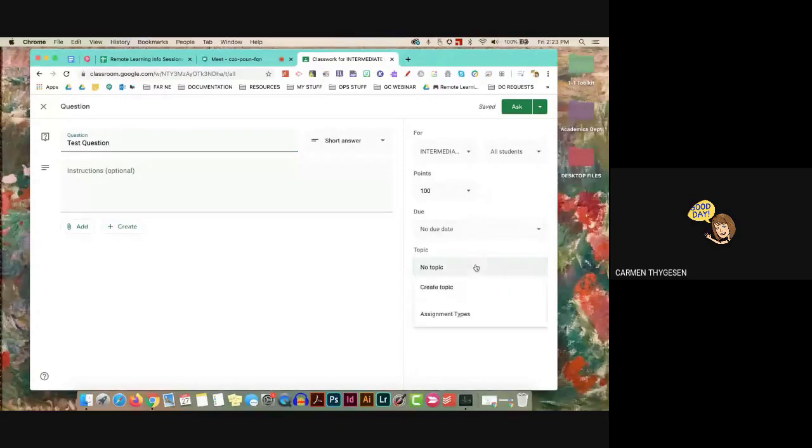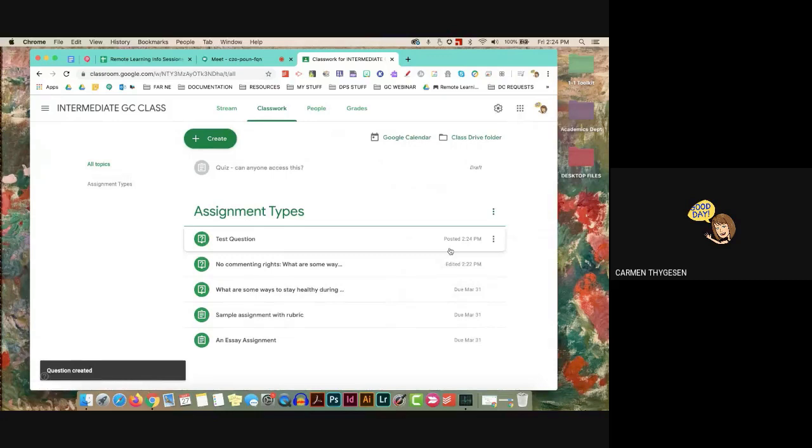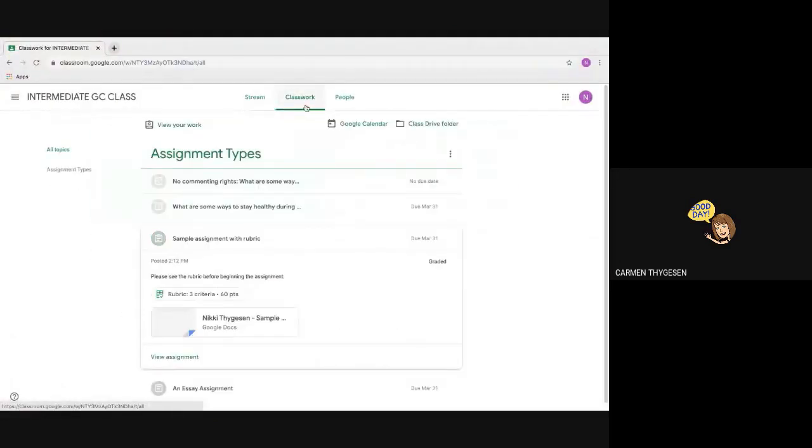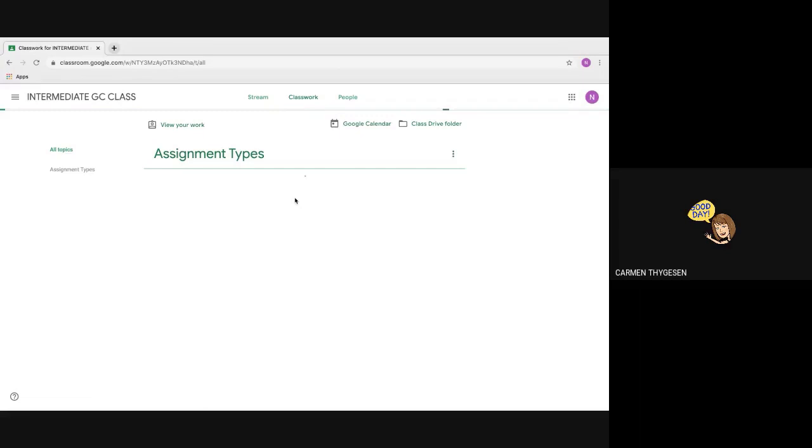All right, let's put this down in my assignment types and ask the question. So now I'm saying, yes, you can reply to each other, even though my master settings say that you can't. All right, so let's go back to classwork. And is this my new question? This gets confusing after you see all of these different assignments listed here.